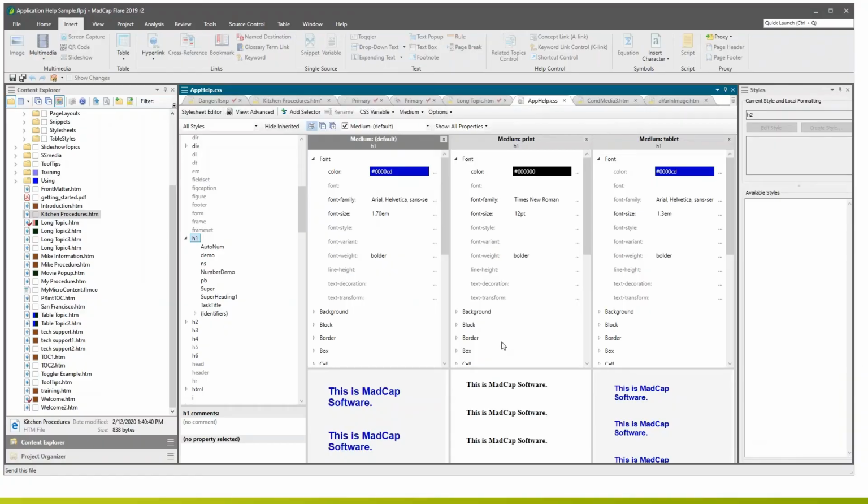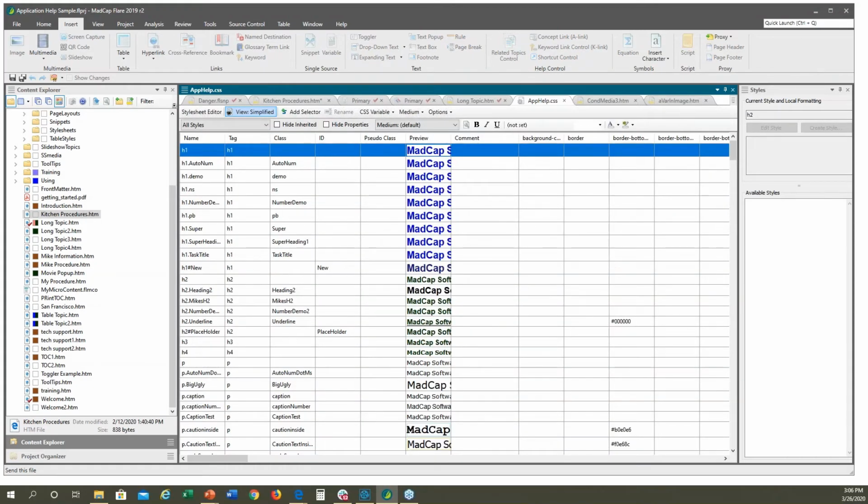I've got my style sheet editor open. Now, right now, this is the advanced view. If you're not ready for the advanced view, don't panic. I'm going to switch from the advanced view to the simplified view for the rest of this demonstration. Now, if you didn't know that Flare has two different CSS editors, the idea behind the simplified view that I have on screen now is for people who may not have learned all of the details of CSS, all the naming conventions.